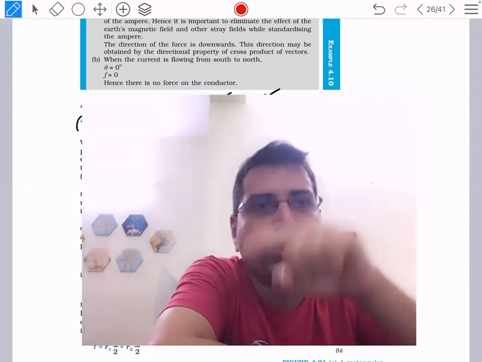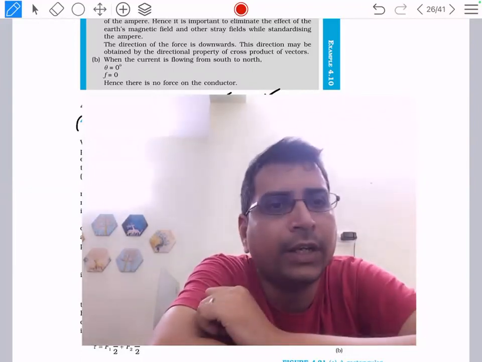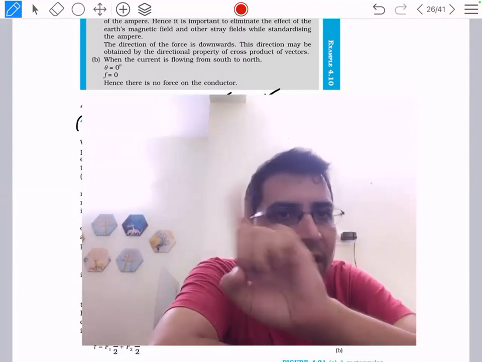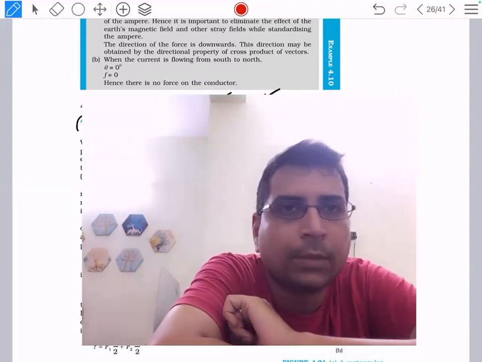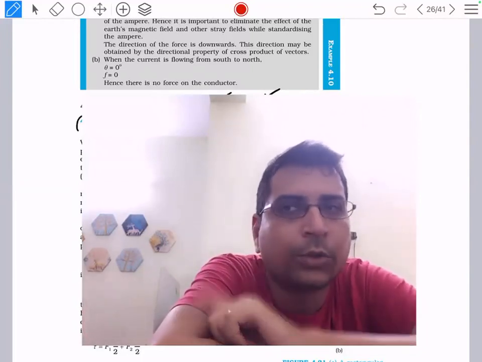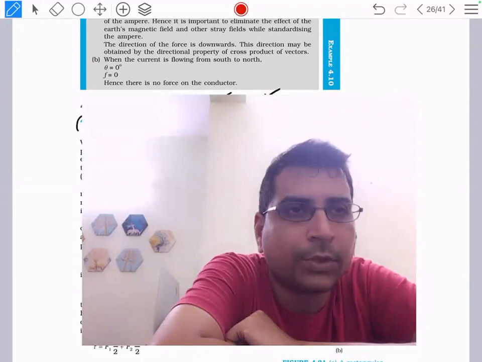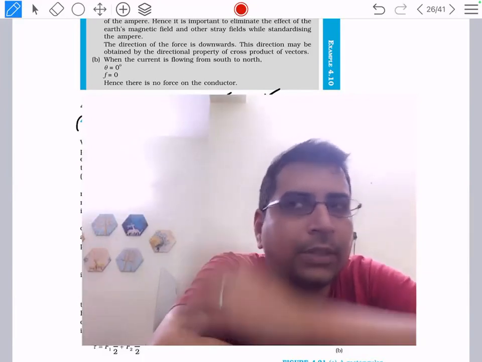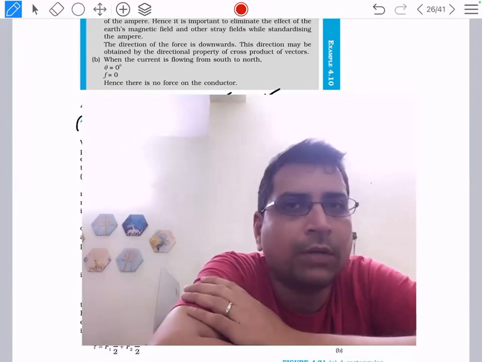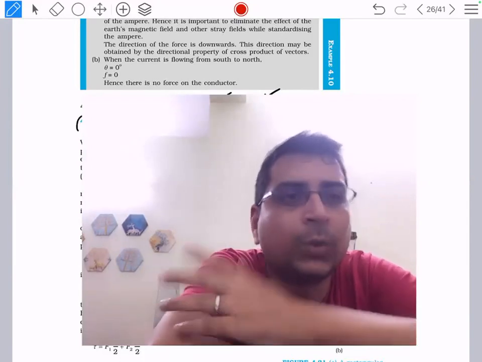When current is flowing through it, there will be a current carrying coil inside. That coil will be placed in an external magnetic field, and due to the external magnetic field, the coil will start revolving, which will turn the pointer as well. Are you able to understand? Exactly based on the amount of current flowing through the coil, the pointer will stop at a particular location. So it has an application, which in this chapter you will learn under the name of a galvanometer. In the last chapter we would have seen it in the Wheatstone Bridge, where I would have told you what a galvanometer is, but here we will properly see what a galvanometer consists of and how it works.